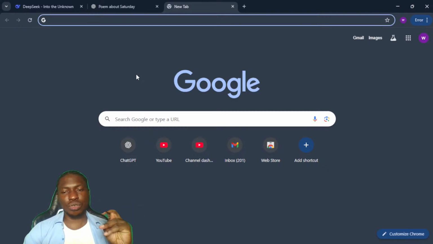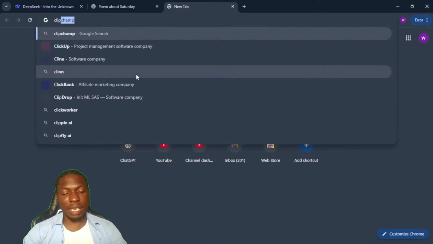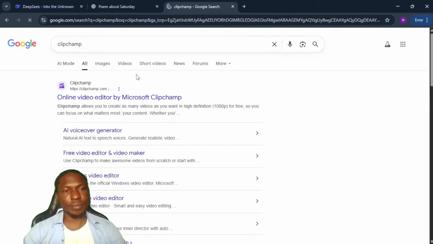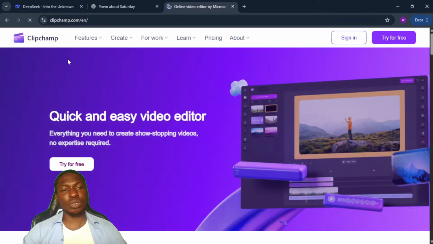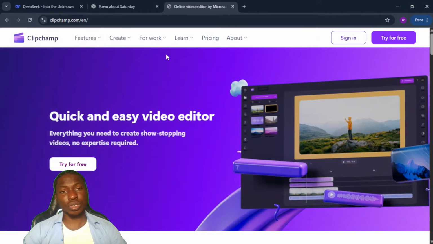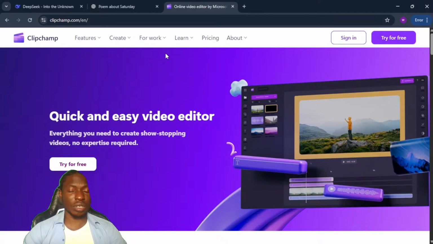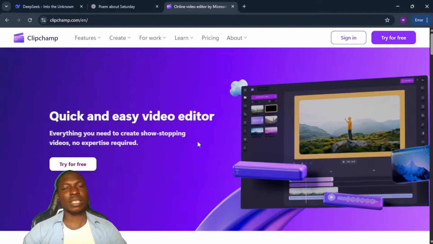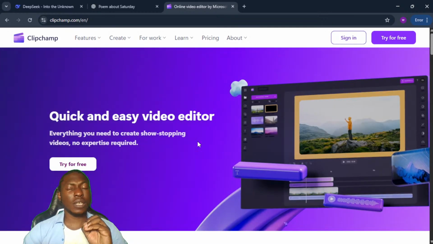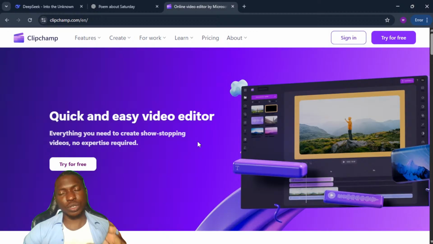I can use a tool like Clipchamp. And by the way, Clipchamp is a Microsoft tool that is used for video editing amongst other things. But I can use Clipchamp to extract the caption from a particular video.